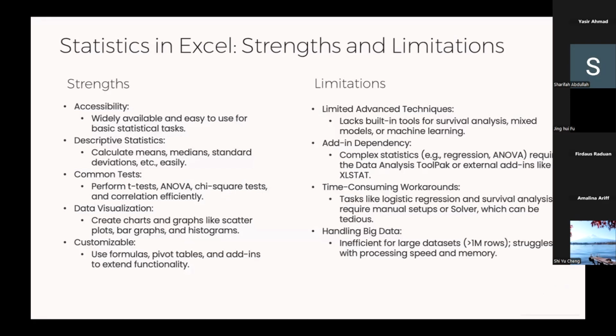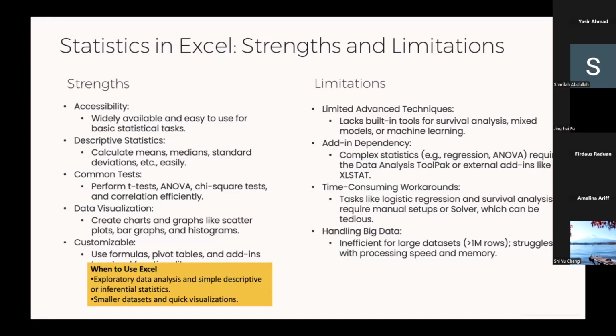Some analyses may not be possible to perform, and it depends on what kind of add-in you install. It could be time consuming if you want to manually understand how to set up the add-in and the formulas, and it's inefficient for large data sets because of the speed and memory of Excel.